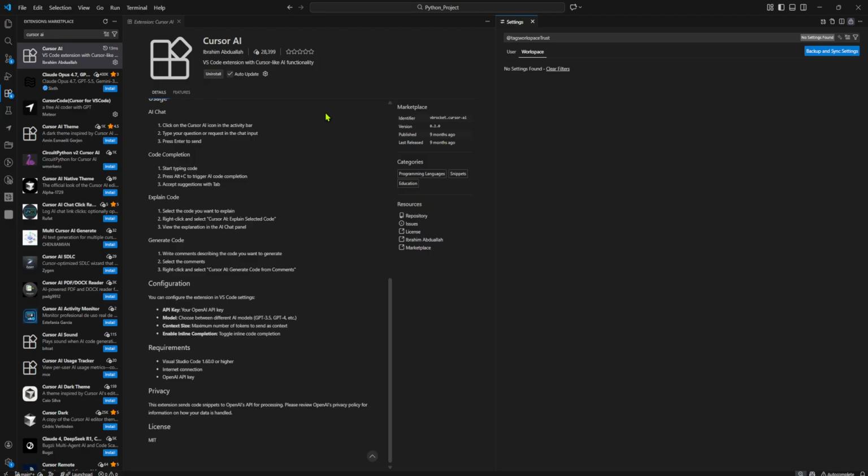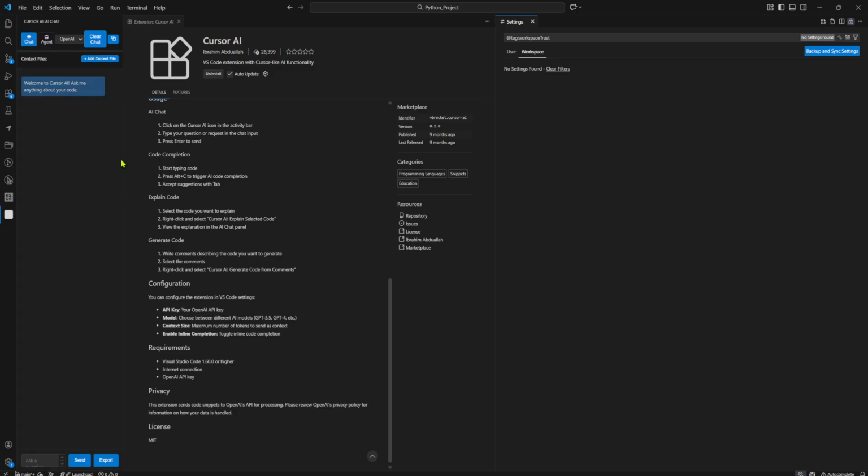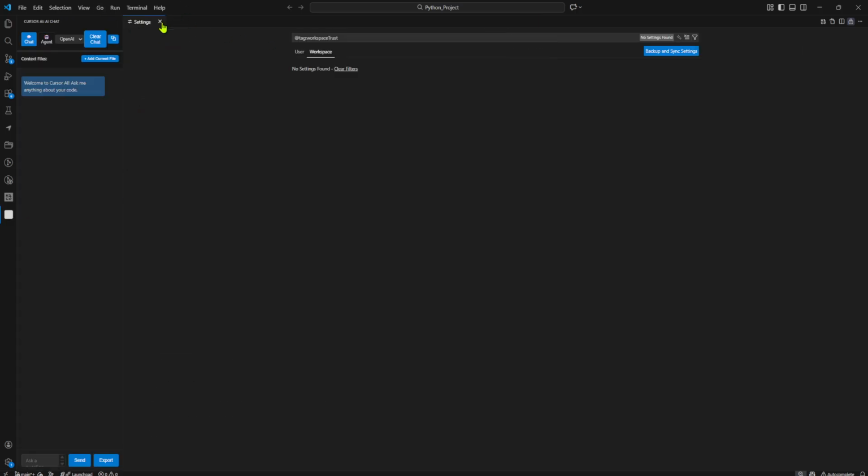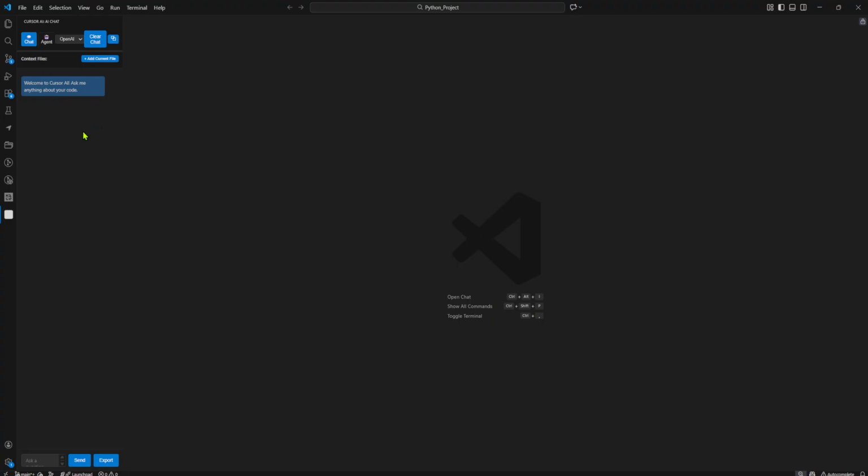Also now you will find this Cursor AI right here on the left side menu, vertical Cursor AI. So let's close all of this. Like here, as you can see, we have now Cursor AI chat. And yeah, you can start using this, and here you can start typing in, asking questions, just like that.